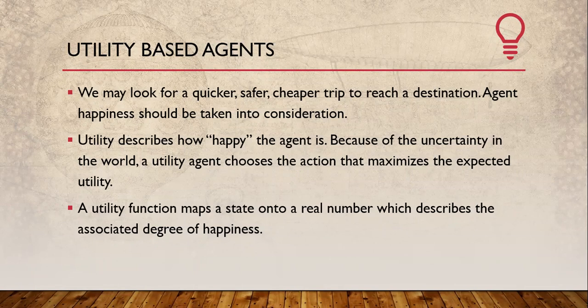So if this is the action, it will say the degree of happiness is low. If this is the action, the degree of happiness is high, depending on the preferences of the agent, and also, a very important part over here, depending on the history of the agent's behavior with this utility based agent. So these whole things will identify how these utility based agents are going to work.